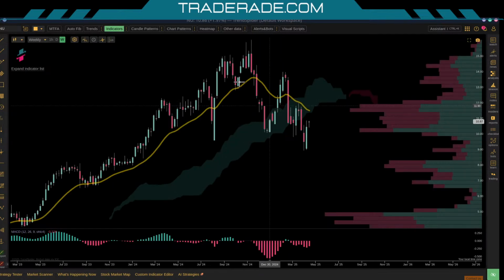Even on a weekly chart, it looks like it's sort of just cracking, breaking down. So just from a technical perspective, I'm not a huge fan of the way this chart looks. I think that we could easily get down to probably around this last consolidation zone, which is around $7, before all is said and done. So the company could be awesome and it could be a great long-term hold. None of what I'm saying here is to take away from that, but the near-term technicals look sketchy to me.